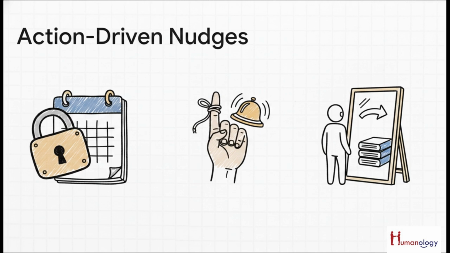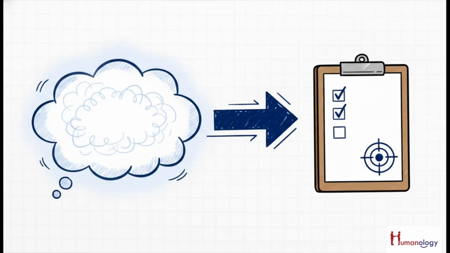Now, building on that, one of the most effective tools in the choice architect's arsenal is eliciting implementation intentions. It's one thing to vaguely decide you're going to do something, but it's another entirely to define the exact when, where, and how. By prompting someone to consciously map out the precise logistical steps of their decision, you massively reduce the friction of getting started. You're nudging them from a cloudy, kinda-sorta intention into a concrete, executable plan.